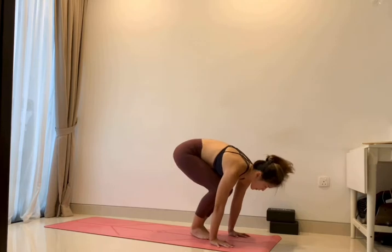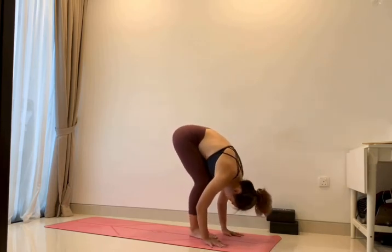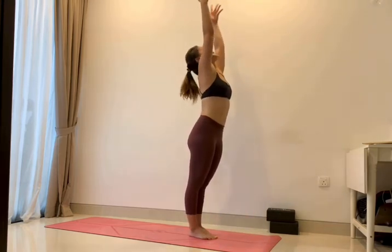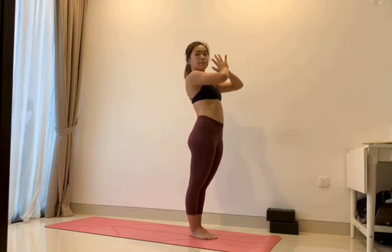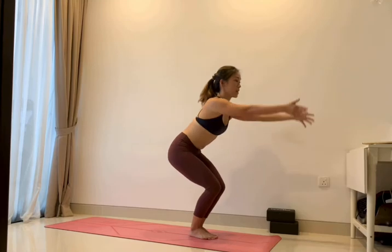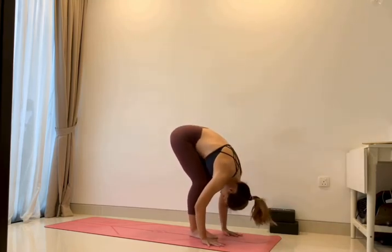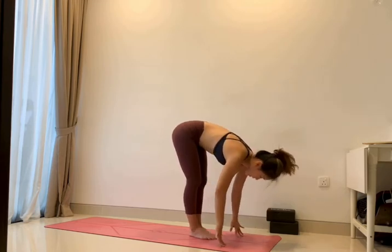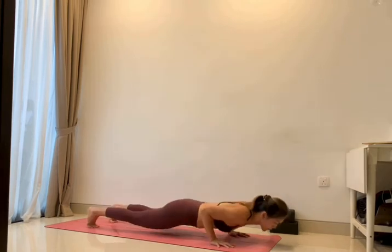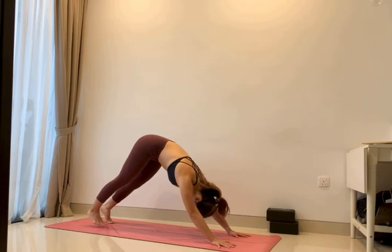Walk or hop to the front. Half lift. Inhale. Fold forward. Exhale. Inhale. Reach your arms all the way up to the sky. Exhale. Arms down by your side. Bend your knees, chair pose. Inhale. Fold forward. Exhale. Inhale, lift the chest, walk or hop back, vinyasa through, and we meet in downward dog.